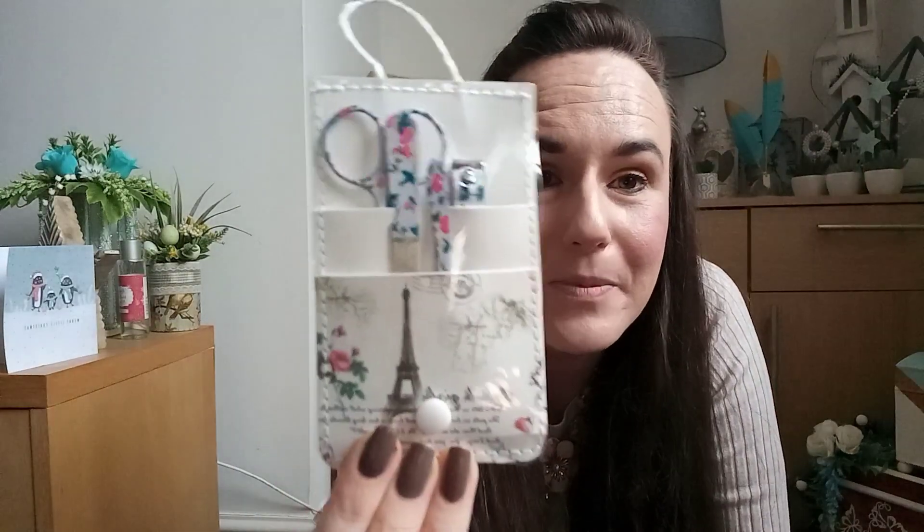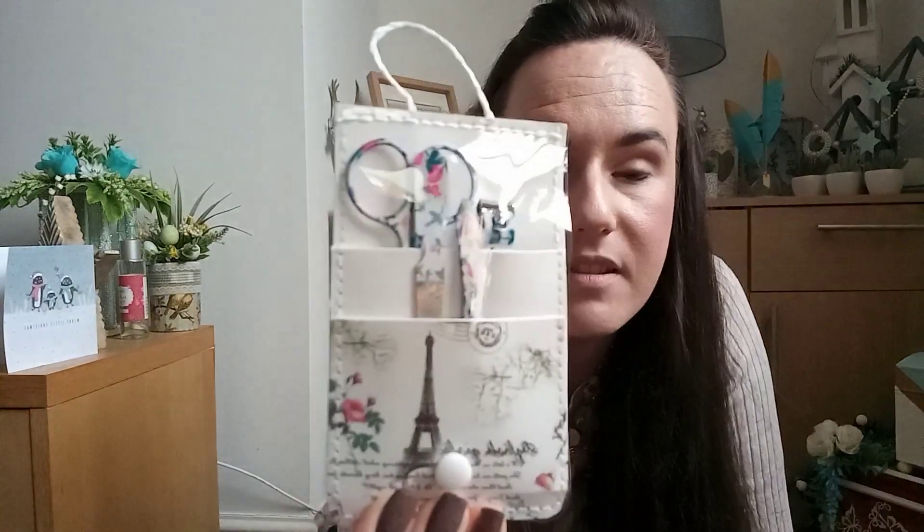To finish off a look I picked up a nude lipstick — it's like a darkish brownish colour — this is the Body Collection England. It's sealed so I can't open it, but you can kind of see the colour. Then the last thing I picked up from Body Care was a little nail set. I thought it was super sweet and it's Paris-related, so anything Paris-related I absolutely fall in love with straight away. It comes in a little case with a flower pattern on the scissors, nail clippers, nail file, and tweezers — super nice to have in your handbag.